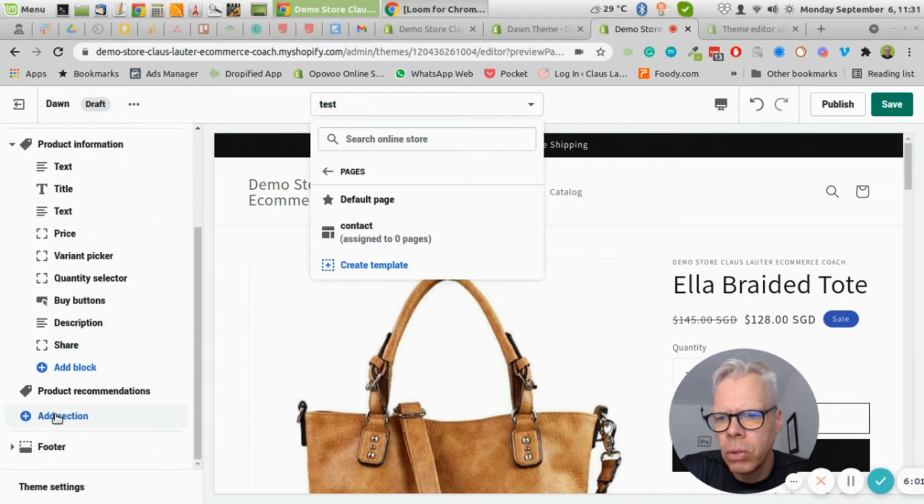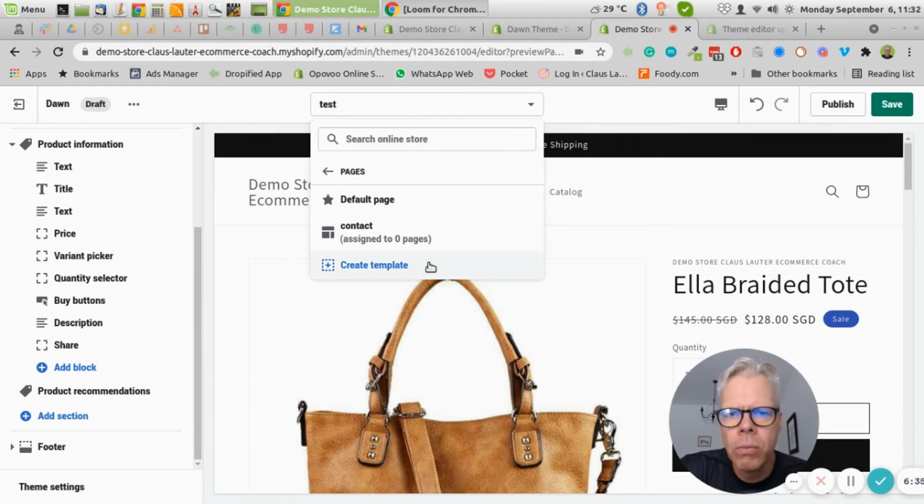So two things there. So add a section is basically a bigger part on your page where you can add more or change the ones that are already existing. Or you can add blocks, which are sort of smaller bits within a section. So if you create a section, then within a section, you can create a block, and then you can move that around and so on and so forth. And obviously you can create templates which are whole pages. So you have 3 levels of customization that are now very easy to do and will help you a lot.